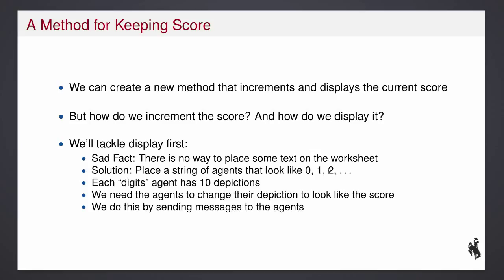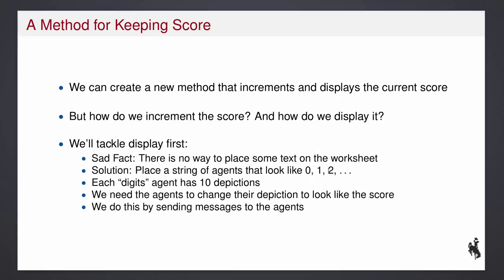We're going to increment the score, but how do you display it? Ideally, we could say, put a text right here, and the text that I want you to put is 12, because that's the current score. Unfortunately, you can't do that. The only thing you can put on a worksheet is agents. So we'll have to put in agents that somehow have the score in them, okay? Now, we can't have an agent for 12 and 13 and 14 and 15 and so on. So instead what we'll do is we'll have 10 different agents. Oh, I'm sorry. One agent, but with 10 different depictions, okay? Those are the actual images that are shown. It's the same agent. It just has different depictions.